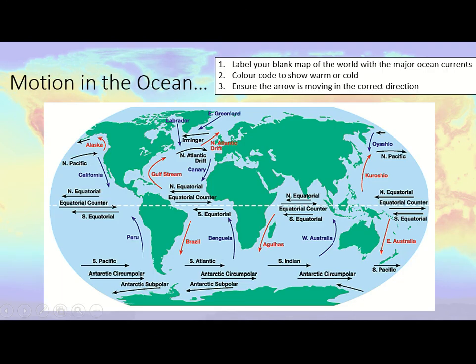Okay, so that is the end of this session. I know it was a short one, but now you've got two very distinct reasons why global systems, in terms of atmospheric circulation and oceanic circulation, can directly affect the climate of places, both in terms of temperature and levels of precipitation.